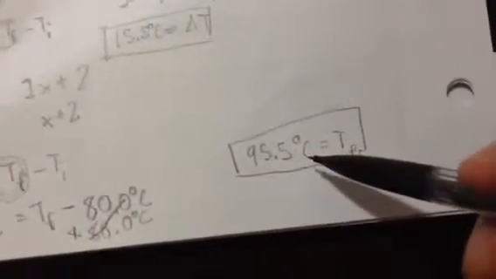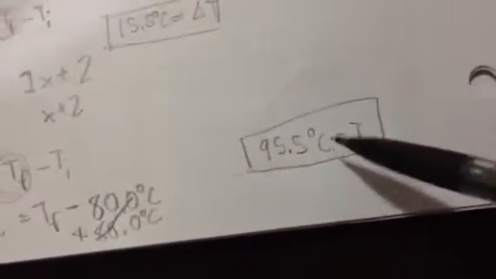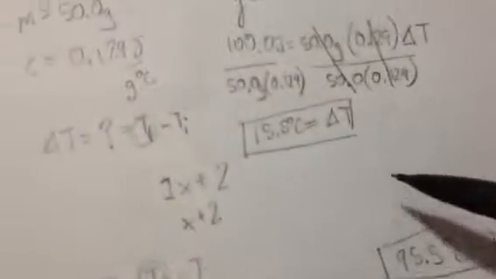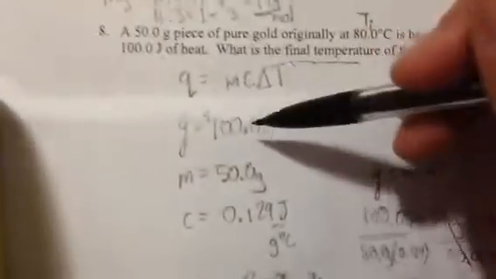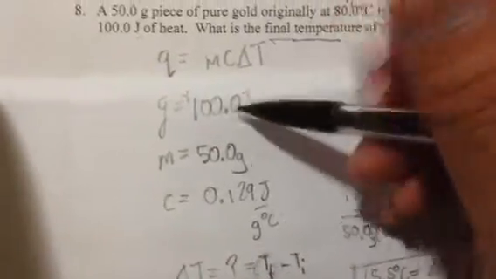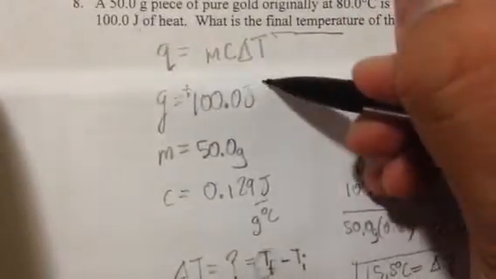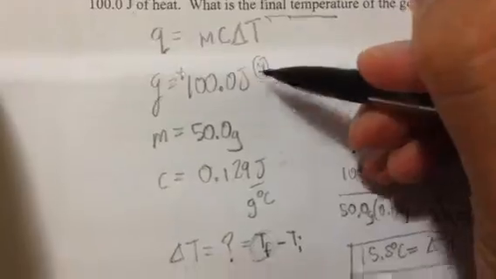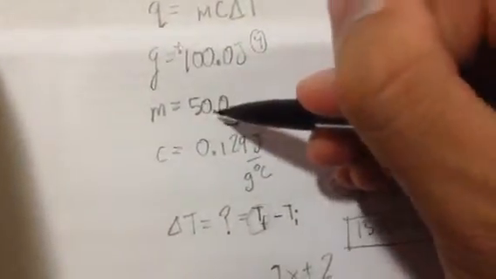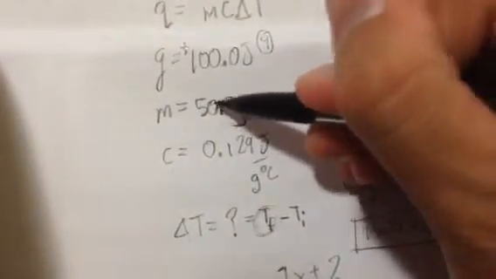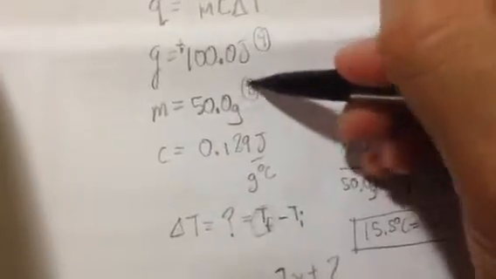But hold on, if you need to go back and check for significant digits, we're pretty much done. We just have to check if it has the correct number of significant digits. I don't like to do significant digits until the very end. So let's go only to the numbers that we started with. How many significant digits does the Q have? It has 4. M has 1, 2, 3, because there's a decimal that makes these zeros significant. So that's 3 significant digits.